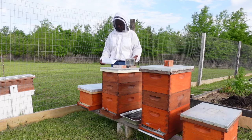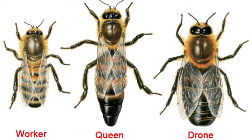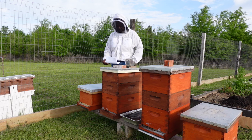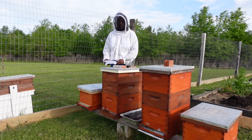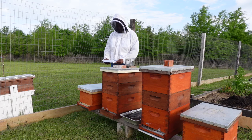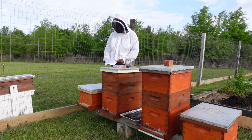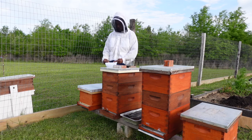Hives are made up basically of three types of bees: you have the worker bees, the drones, and the queen. Starting with the worker bees — they are all female and make up the majority of the hive. Typically there are several thousand bees in a hive, and for a big hive anywhere from 30,000 to 50,000 bees. Worker bees can live approximately six weeks in the spring and summer, and in the winter they live longer, approximately four to six months.